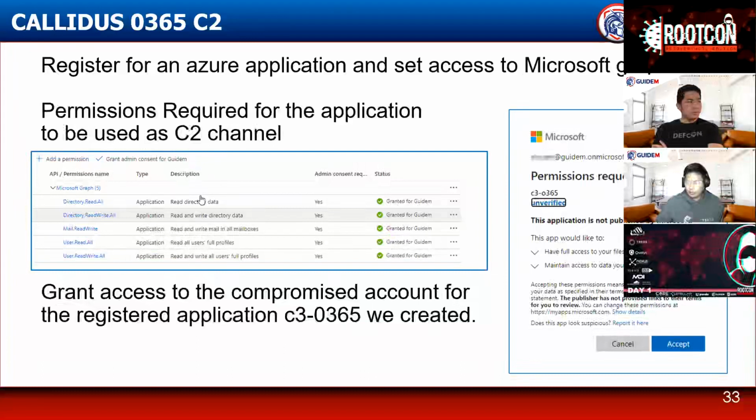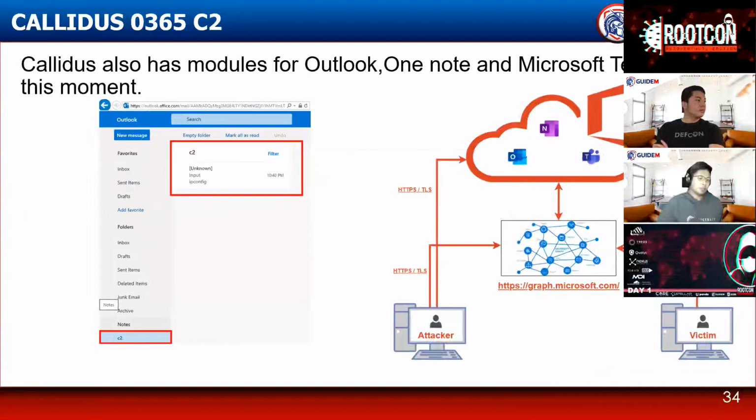As of the moment, Kaleido C2 supports OneNote, Outlook, and Teams C2. You can see on the screenshot on the left that we have an Outlook command and control channel wherein the folder C2 is being used as the C2 channel.